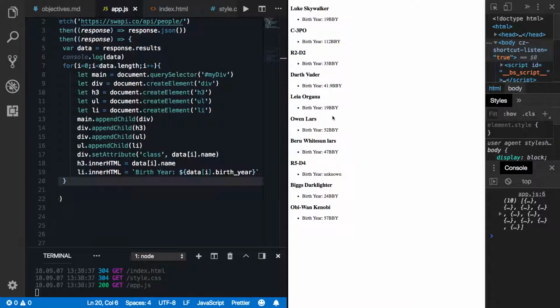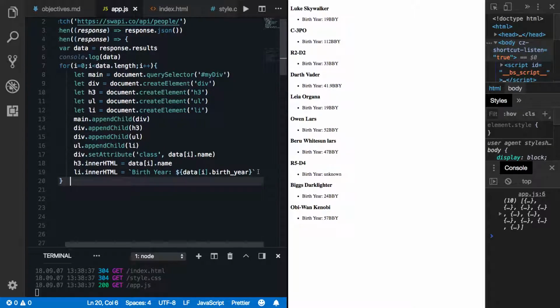Definitely use it. Does anyone know what BBY is? I don't know anything about Star Wars. Before battle, yeah. Sorry, guys. How do you know that? I bought a book and it's got a whole timeline in the back, and that's their BC and AD, their universe before and after the battle of Yavin. I'm really impressed you knew that. I didn't know Biggs' last name was Darklighter. Darklighter is the dumbest last name. It's like someone's bad D&D name, you know?